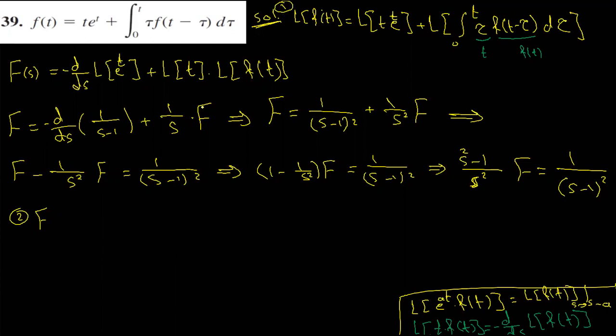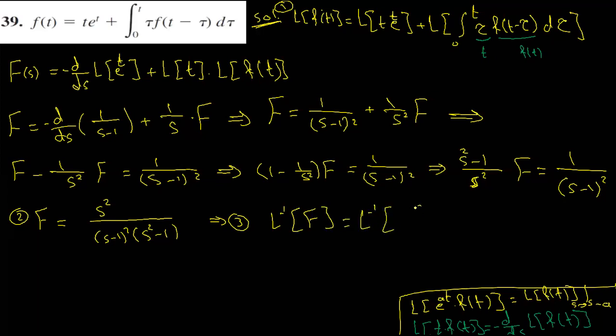Here the first step is to take the Laplace transform. F capital equals s squared divided by s minus 1 squared times s minus 1, but the squared for s. Third step is to take the inverse Laplace of F capital, which is your f small, to be the inverse Laplace of this fraction. Maybe I'm not going to do this, and you will. We can discuss, but I need you to do that and send me your solution on WhatsApp. How to find the inverse of this fraction? So here f small of t, which is the solution of my integral equation, is given by this formula.